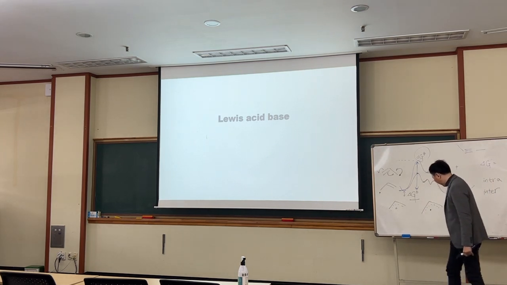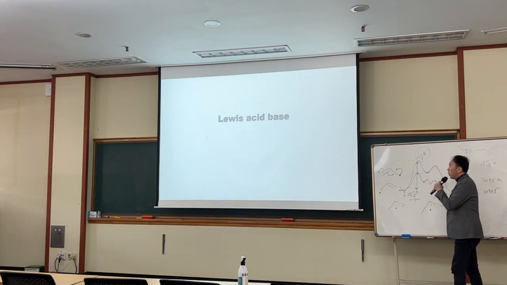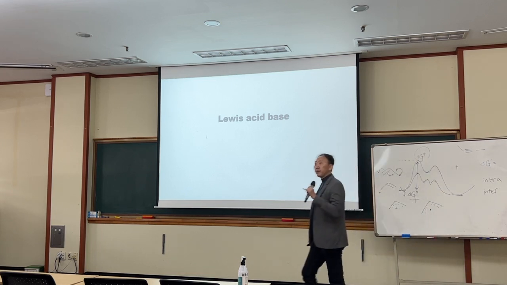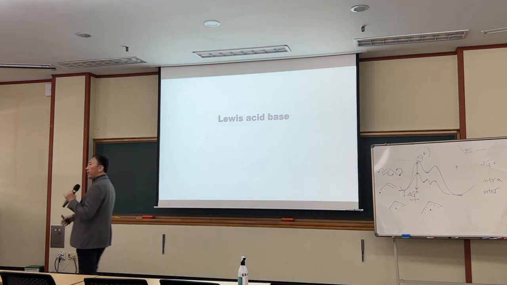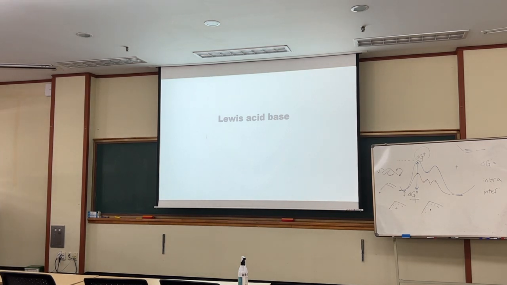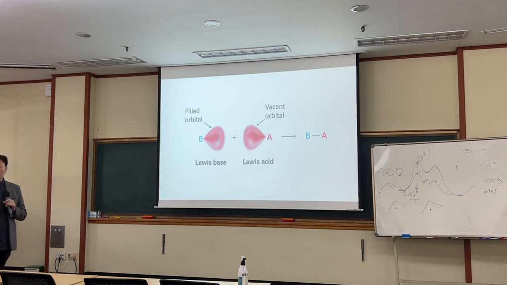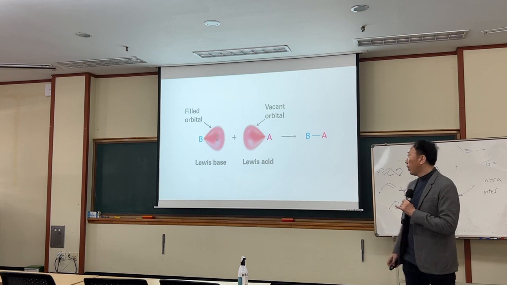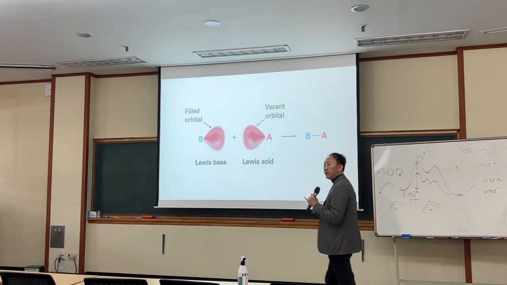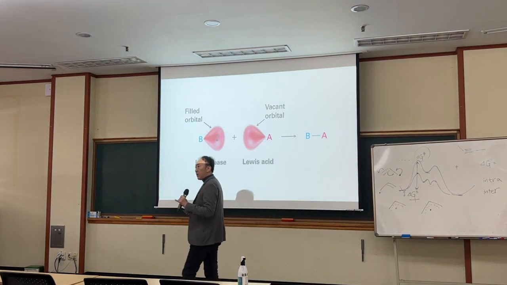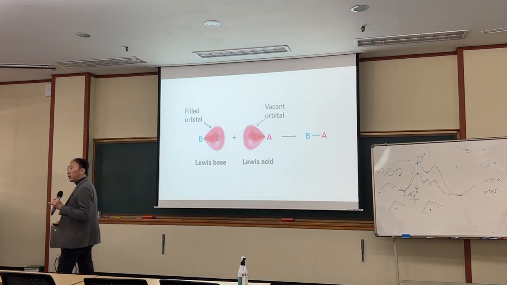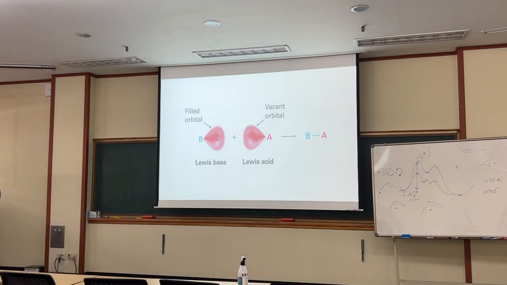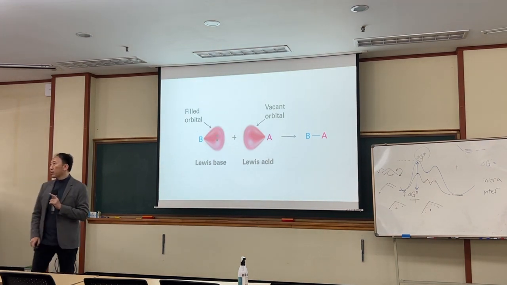Acid-base definition, there are several definitions, but the Lewis definition covers everything. With this Lewis definition, you don't need to think about proton donors or proton acceptors, only counting the electron donating or accepting, right? The electron donating one we call base. The electron accepting one we call acid. Last lecture we used a different term: electron donating one, nucleophile; electron acceptor one, electrophile. They have very common features.